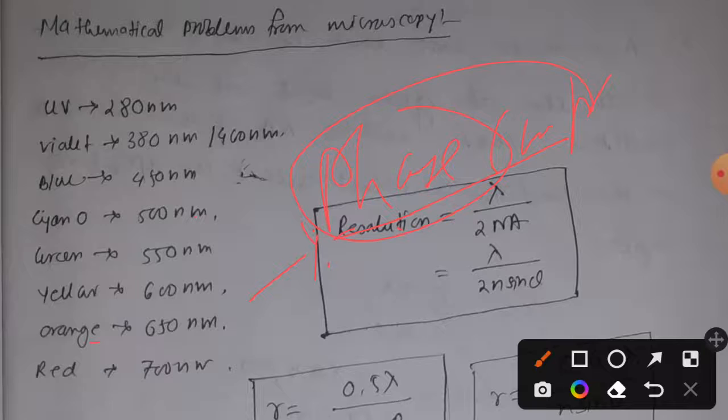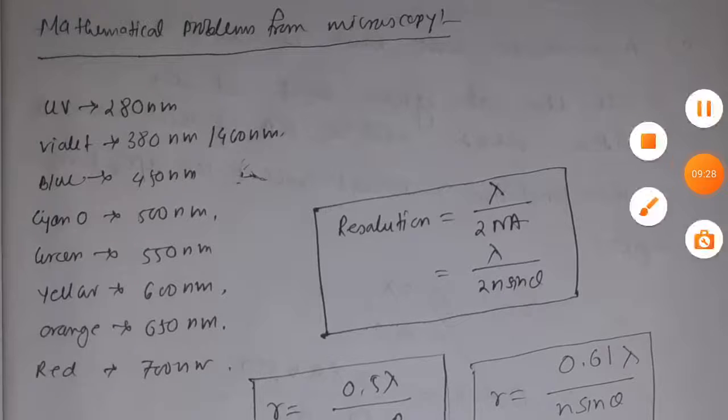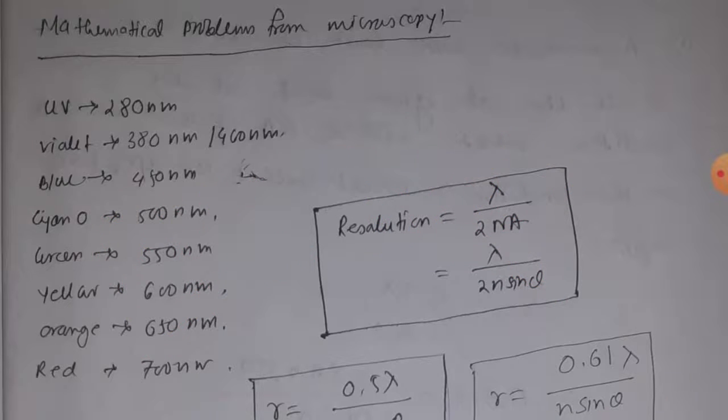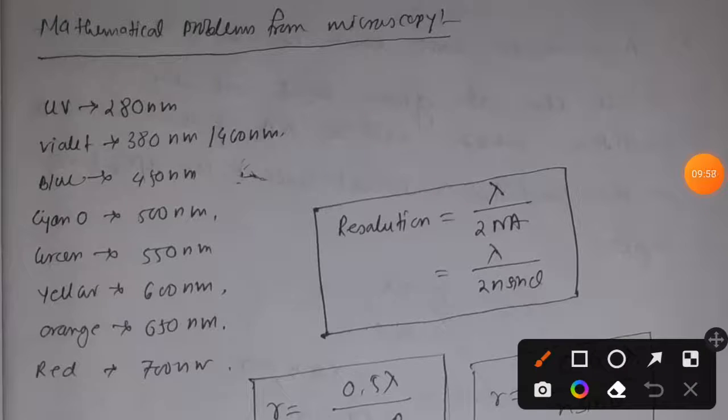Now let's come to the discussion of fluorescence microscopy. They will talk about some fluorescence stains. They can ask you in what cases you use FITC, or in what cases you use DAPI, which is especially for DNA staining. Then they can also ask you about the principle of epifluorescence microscopy. Instead of asking the epifluorescence microscopy principle, they can tell you to write the difference between epifluorescence microscopy and transmission fluorescence microscopy. So that is all about fluorescence microscopy.